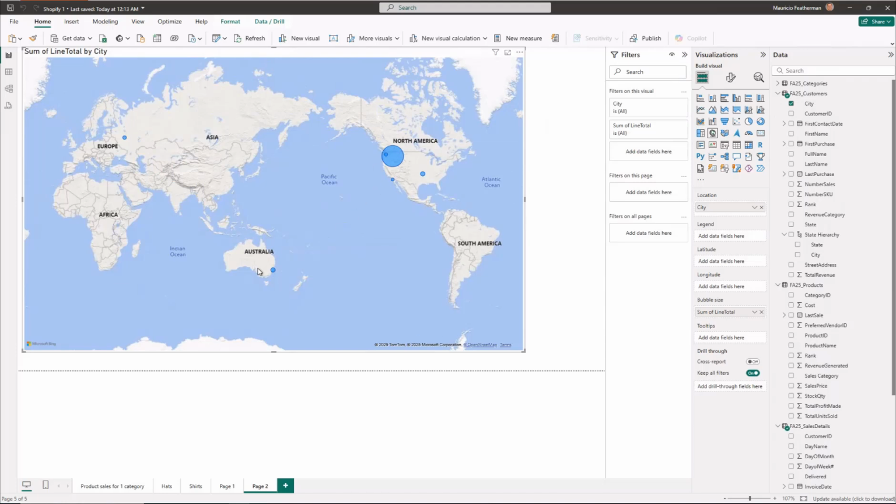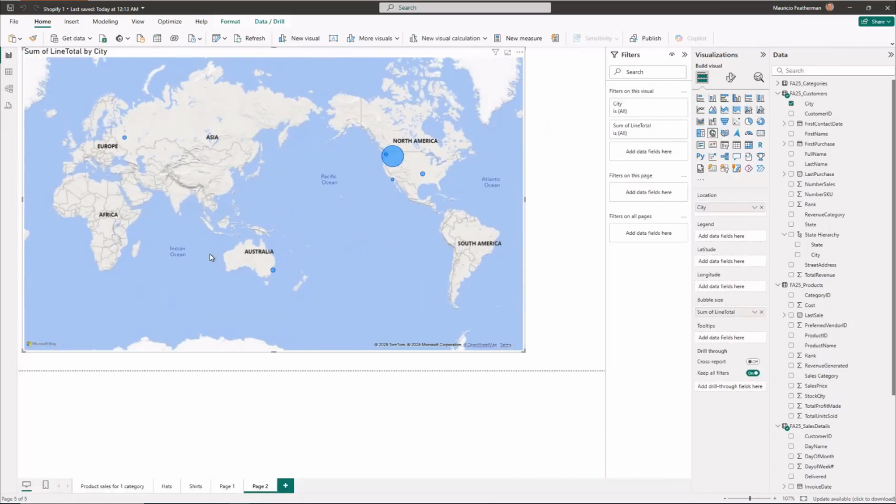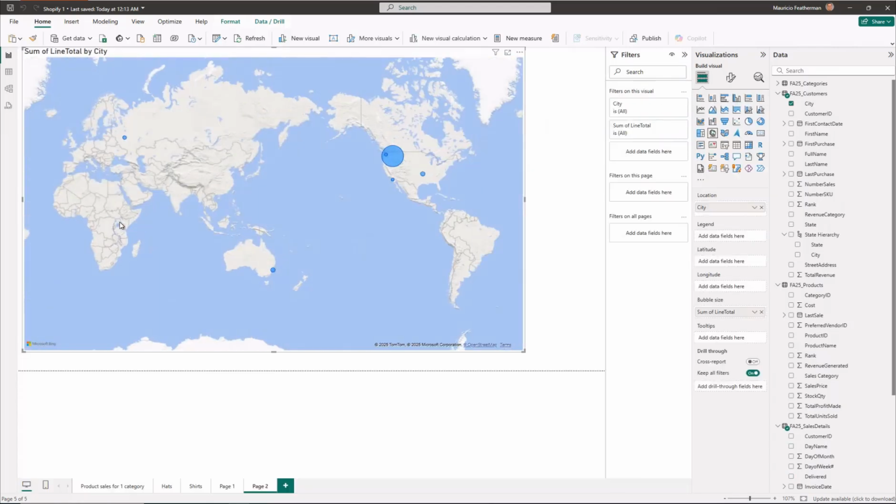I thought all the data was US. I didn't go into the customers, but you could show the data, and we have data from Sydney. So we don't have a geography table that could clear up some of this. And we also have Moscow, which I meant Idaho, but so we don't have cities within states because this is within the customers table.